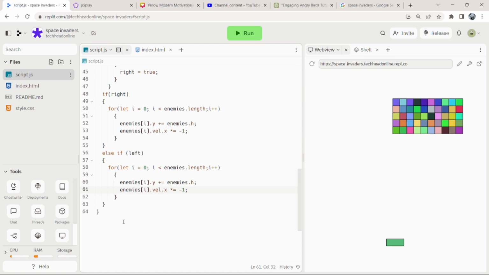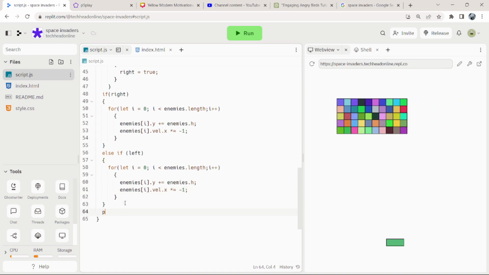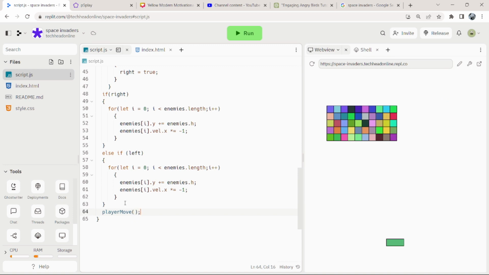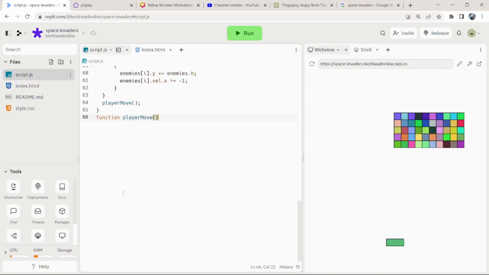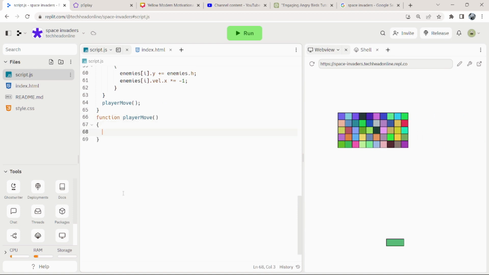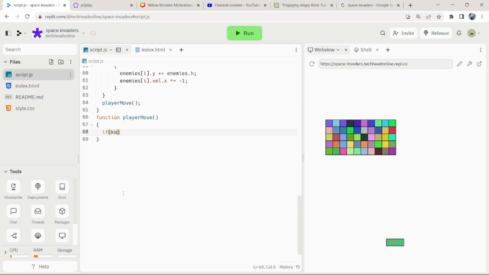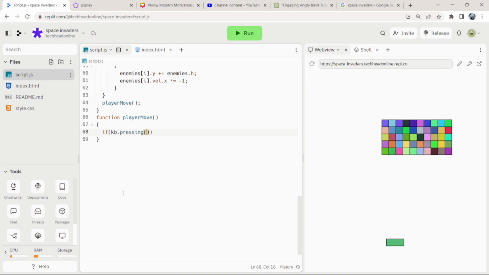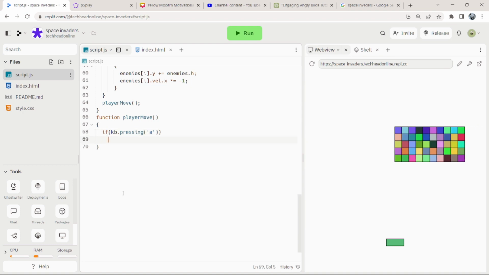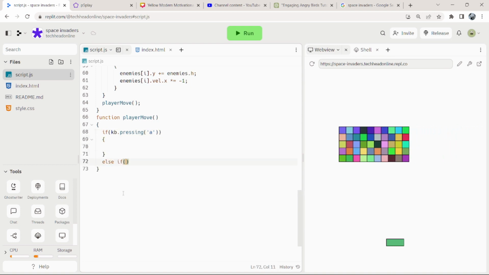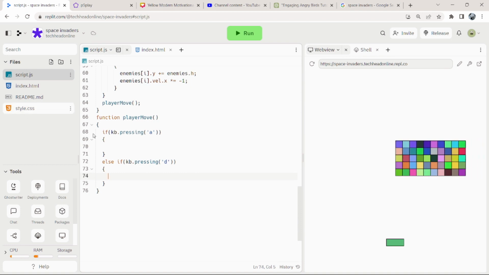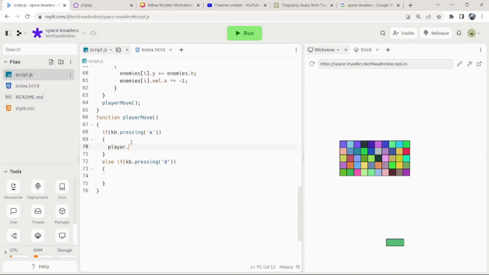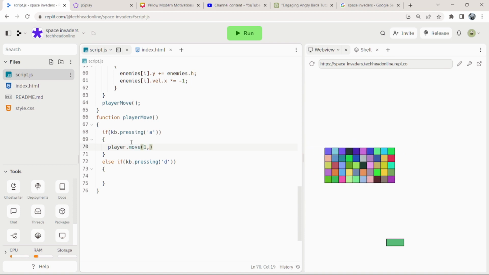Next thing we might want to do is make it so we can move. So I'm going to add a function here called playerMove. I'm going to make the function now. Function playerMove, and that's just going to be your left and right. So if kb.pressing A, else if kb.pressing D, and all I'm going to do is either add to my x, or I can actually do player.move 1.